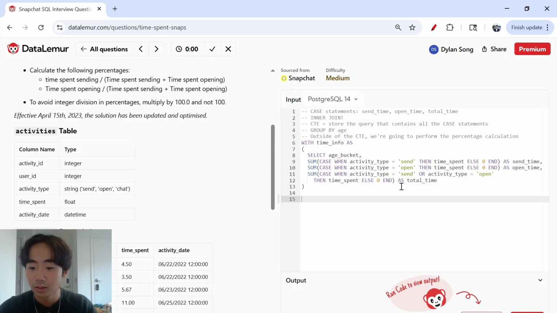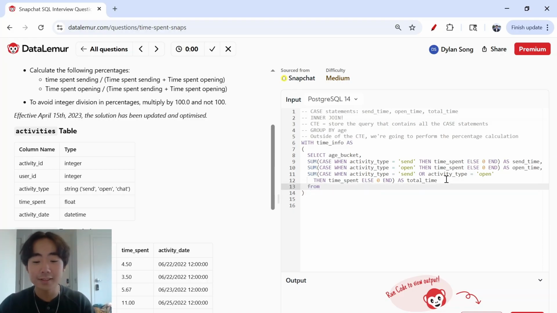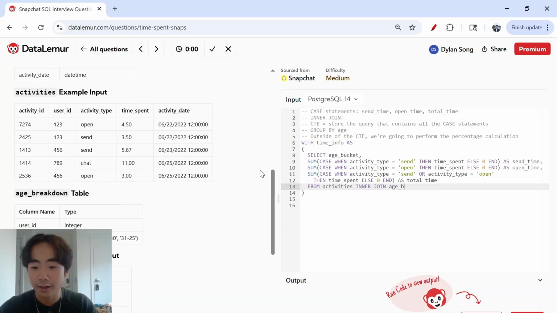And so now we need to remember that, first of all, we need to do a join on this, because I haven't yet specified what table we're retrieving this from. So I'm going to say from activities, inner join, because remember this is an inner join problem, and then age breakdown.